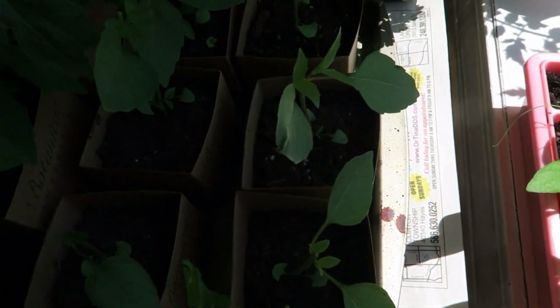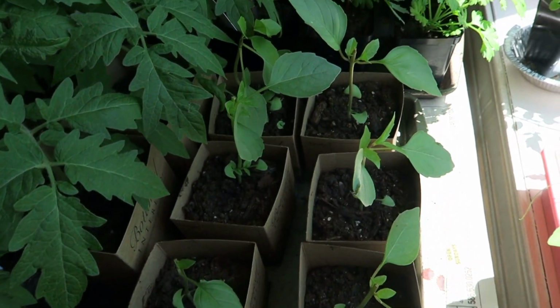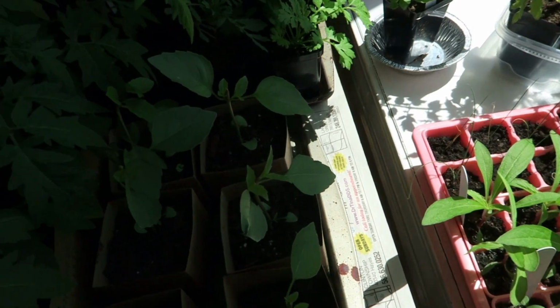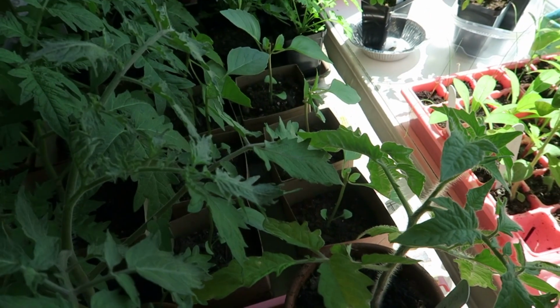I got some cinnamon basil. I pinched it earlier this week, so now it'll probably start branching, but it just was getting really tall, kind of leggy.